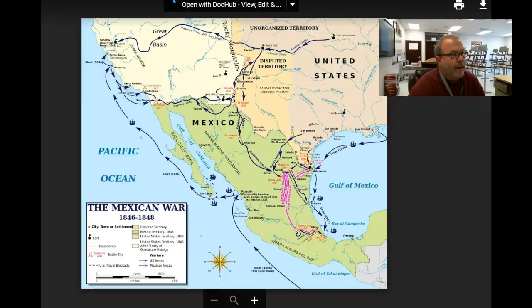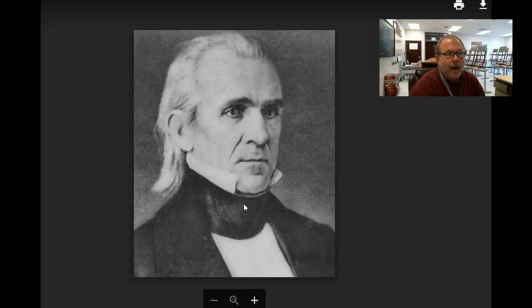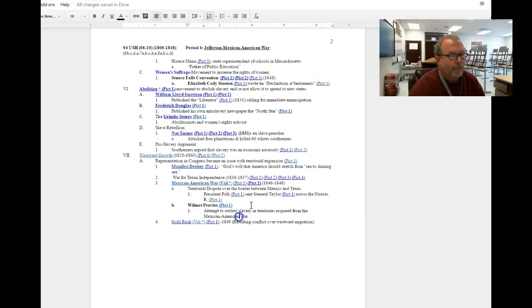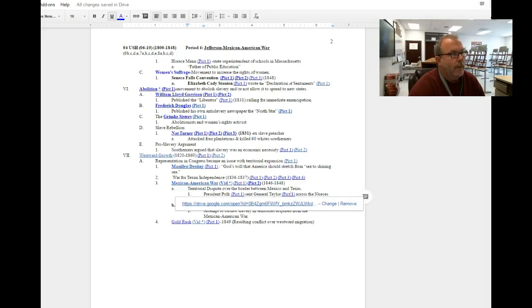The president at that time, James K. Polk, sent the American Army south of the Nueces River and to camp on the northern side of the Rio Grande. Polk sent General Zachary Taylor to do this. Upon arriving on the northern shore of the Rio Grande River, Zachary Taylor's forces were attacked.